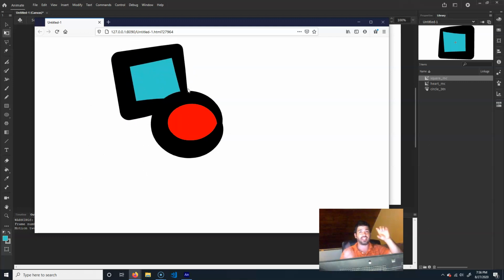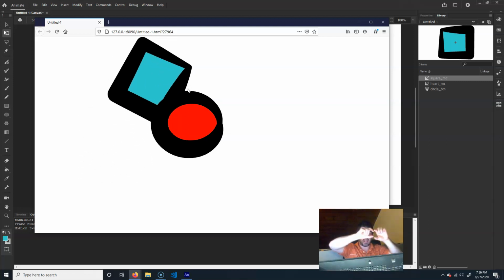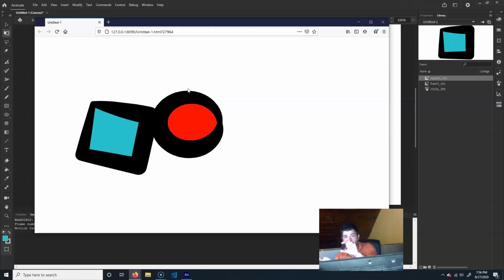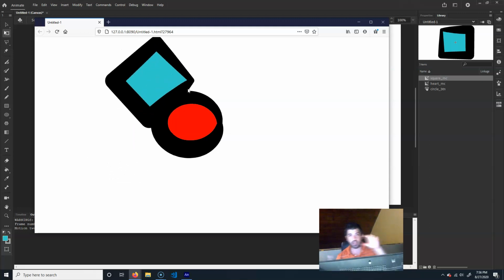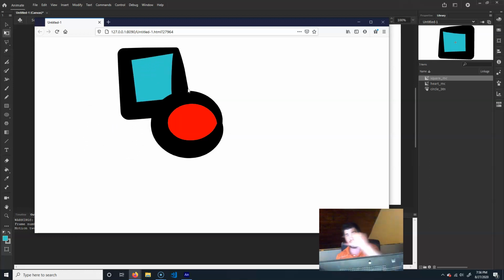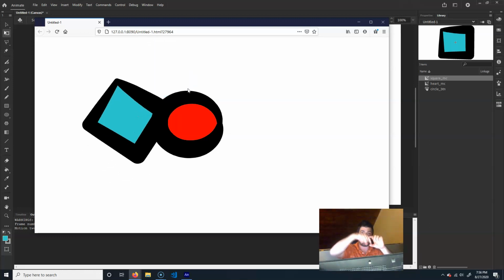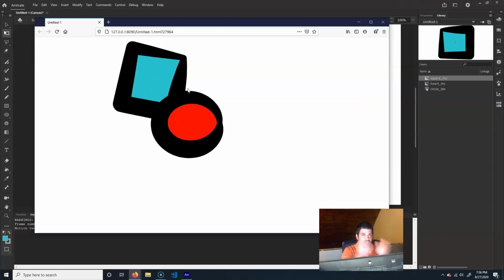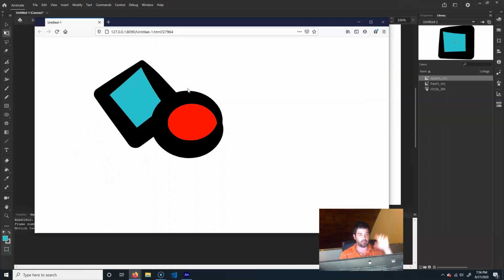Well, what I could do is inside of that symbol that's my character, I could put an animation for walking. And then every time I push the thing, it will play the animation of him walking because that's inside of that symbol. So you can nest symbols inside of symbols, and I can have different animations all inside of that same symbol.